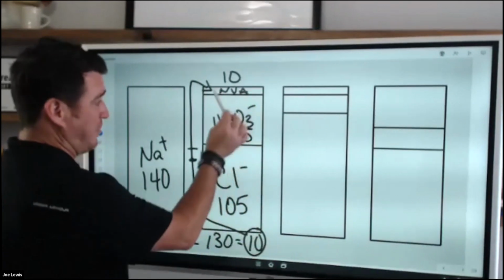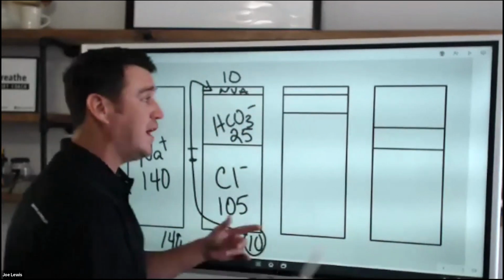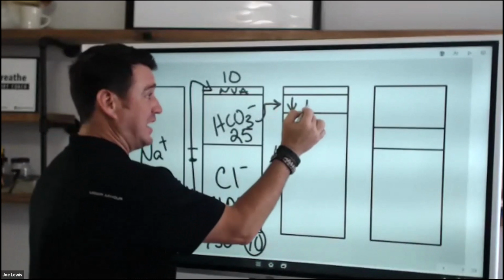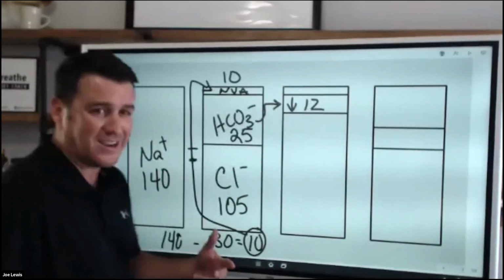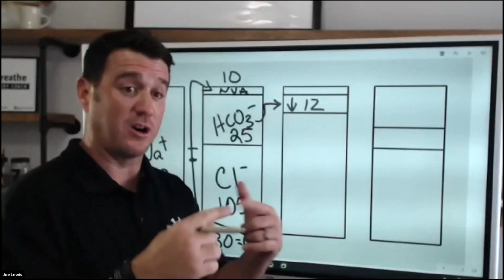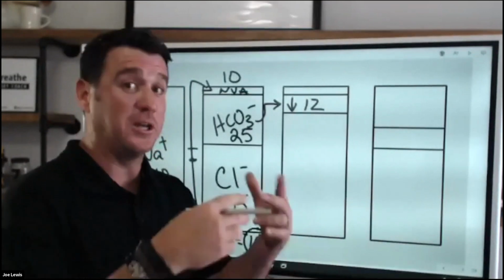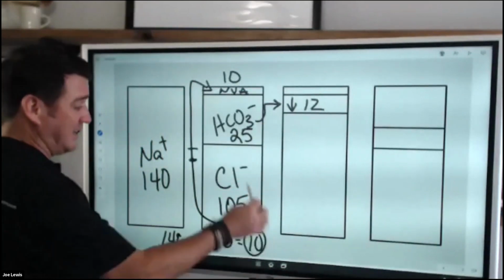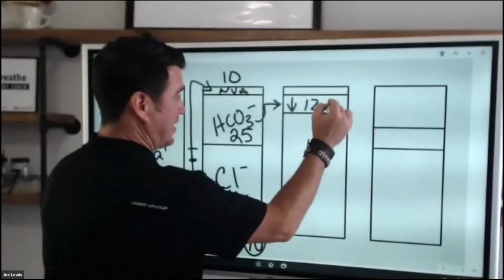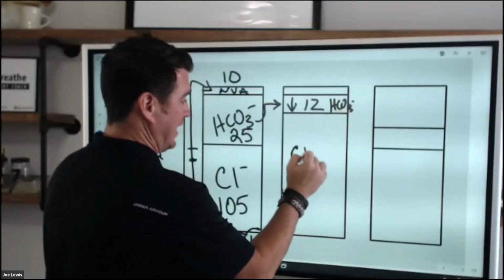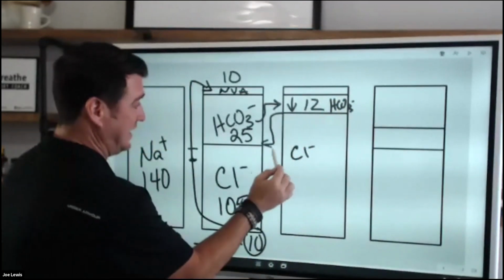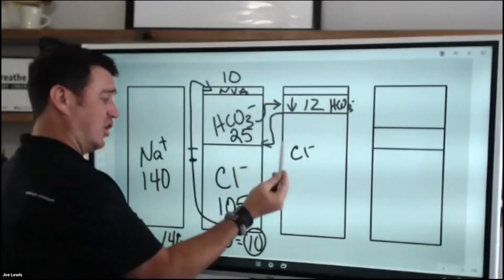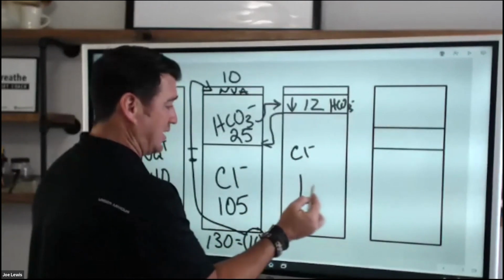Now, pretend like this box is not here. And we're just going to go, okay, well, what happens when bicarb decreases? So let's just say bicarb goes down to 12. Well, bicarb has an inverse relationship with chloride. So if bicarb goes down in terms of actually depleted from the body, then chloride goes up. So what we'll see here is that our chloride will rise. So this is bicarb. This is chloride. See how the box went up here? That's an increase in our chloride. Why? Because we've lost bicarb from our body. So let's just say that chloride goes up to 118.